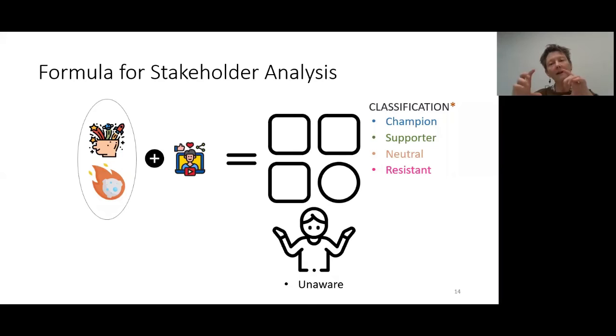One thing I want to mention: there's a little star on that classification piece. That's another area you can look at from a tool perspective. How are you classifying people? What are your rules for saying someone is a champion? What is the behavior that qualifies you as a champion? Because we talked about the current state, where we're at right now, and it doesn't just stop there. You're going to be monitoring this as you go forward. If somebody slips from champion to supporter, or stops coming to every meeting, what does that mean to you? So that's stakeholder analysis.